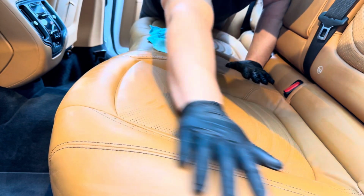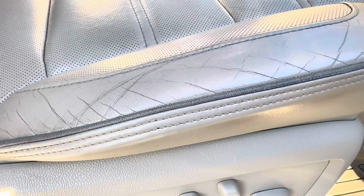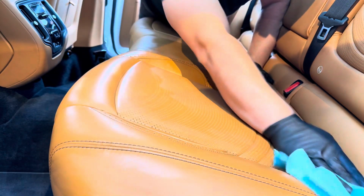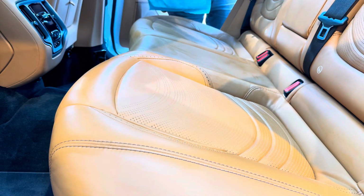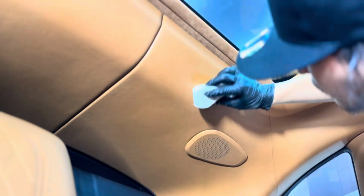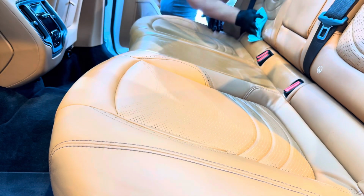The coating is gonna help to prevent dye transfer, and as well it's gonna prevent from getting cracks over time. I'm not saying that it's not gonna happen. I'm saying that it's gonna help to give it a longer time, you know, without that happening. The coating is for 1 year. It's a 1 year coating on high traffic areas. But on some areas that we don't have high traffic, like the sealant and stuff like that, that coating is gonna last forever on those areas, because there is nothing touching it and that type of stuff.